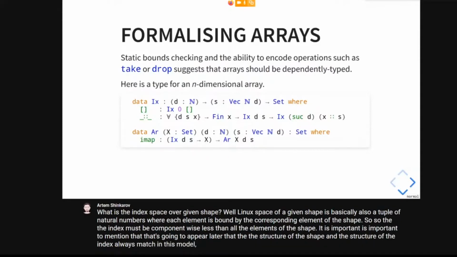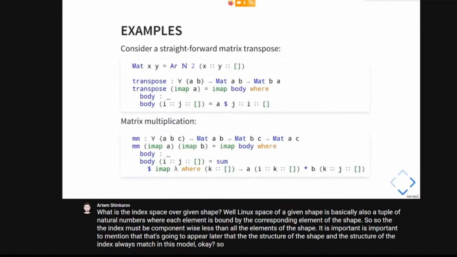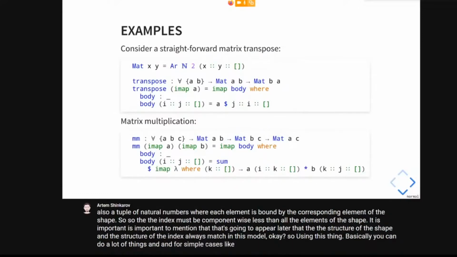Okay. So using this, you can do a lot of things. And for simple cases, like you see on this screen, you don't even have to provide many proofs.